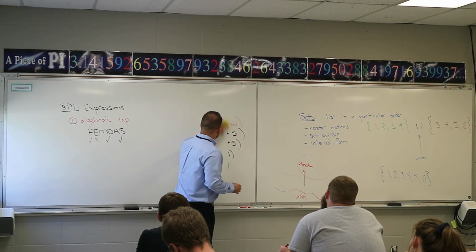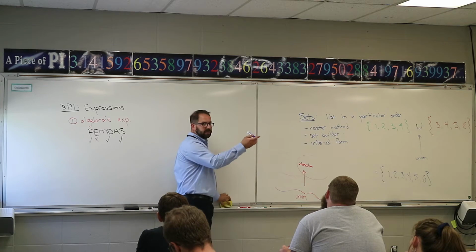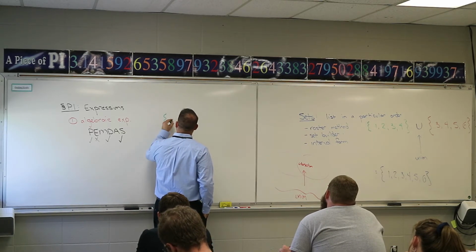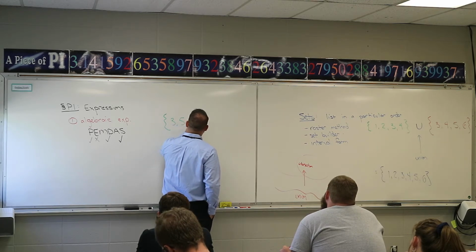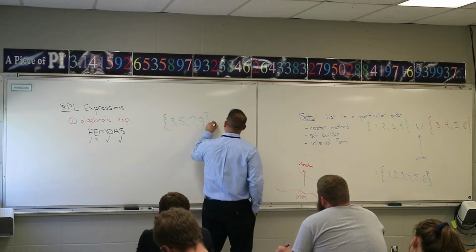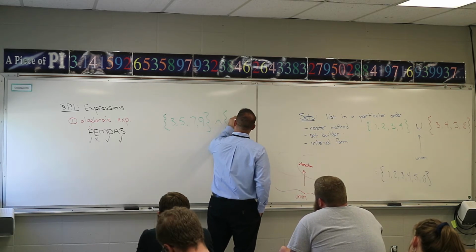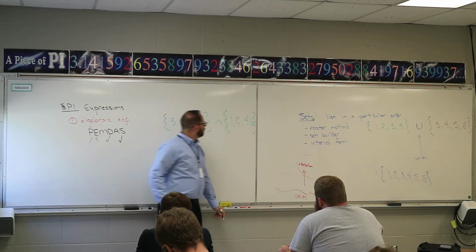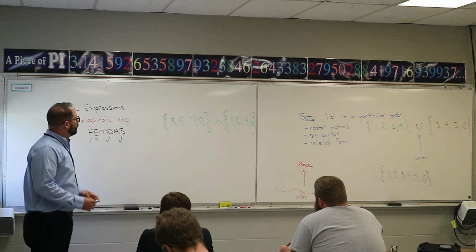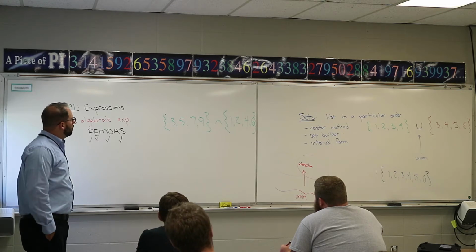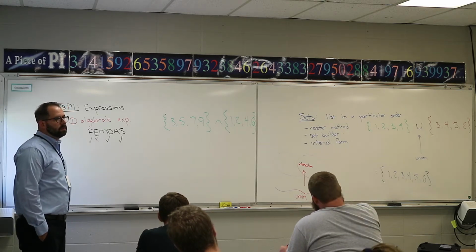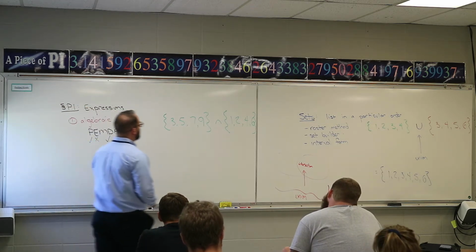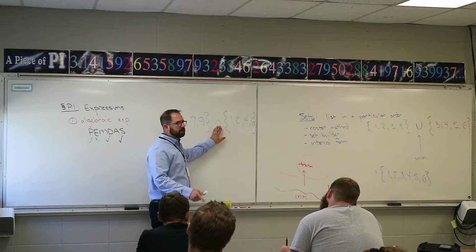Now, here's the question. I'm going to give you an example now, because now I'll give you both types. So here's your example: 3, 5, 7, 9 and 2, 4, 6. Ain't no thing. Why? Because they don't have the same numbers in both. Okay, good. You recognized this was an intersection, right? It's an N for intersection.